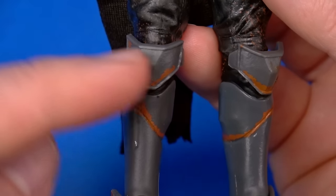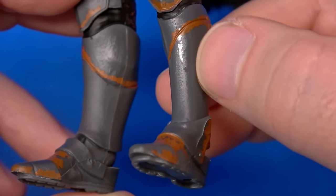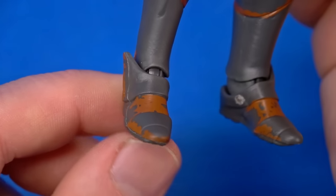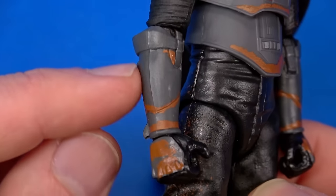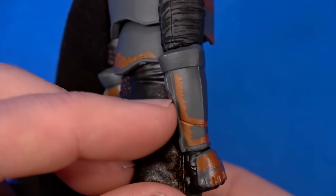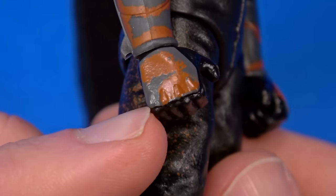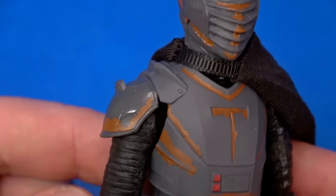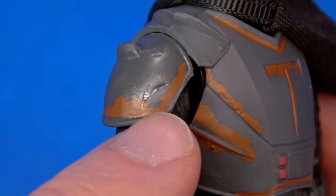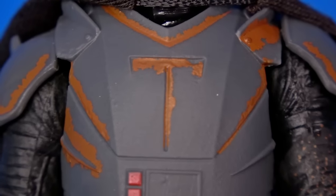I have some evil-looking knee pads with the upturns on the outside, down to the shin guards with this seam line running through. There's some shiny glue-like stuff right there - it's not sticky, and it's matching on both sides. Tell me this guy shouldn't be sitting on a horse with a big old lance. Forearm guards coming up to a heavy seam, a heavy guard up around the elbow. Hand guard with some extra detail down around the knuckles. This going up over the shoulder is another medieval flourish. Armor made by Tesla?